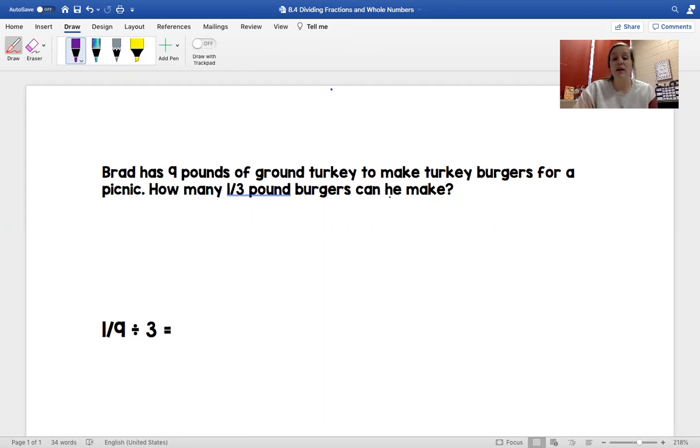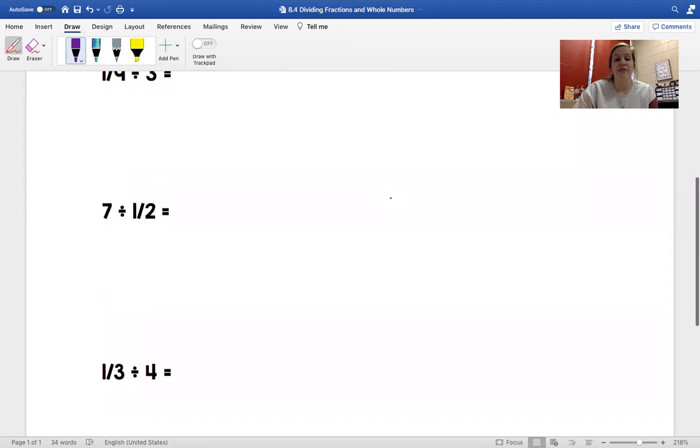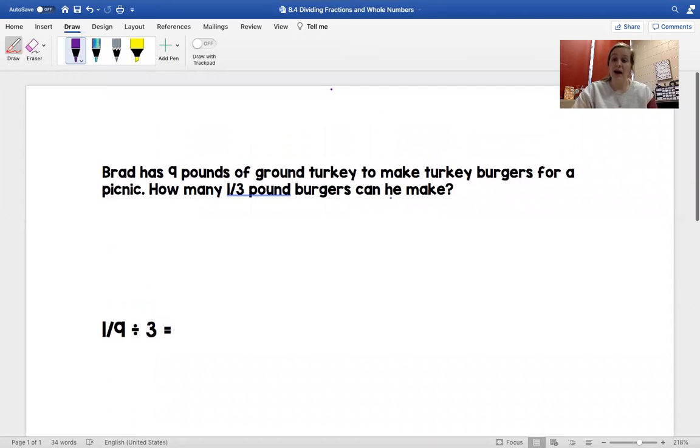We're actually going to have one word problem today, and then we're going to have 3 just practice problems, and then you'll have a short assignment below this. I think it's like 5, maybe 6 problems for you to try out on your own. Remember, these assignments are to help you know if you understood what the lesson was about and if you understand how to do the work. If you score poorly on those assignments, that might mean you need some extra help, okay? I've reached out to a couple of you already, but if I haven't gotten to reach out to you and you think you need help, remember you are always welcome to message me on Schoology and reach out to me, okay?